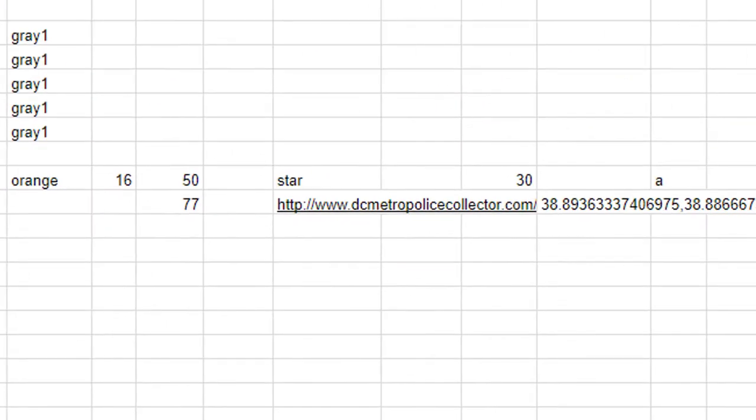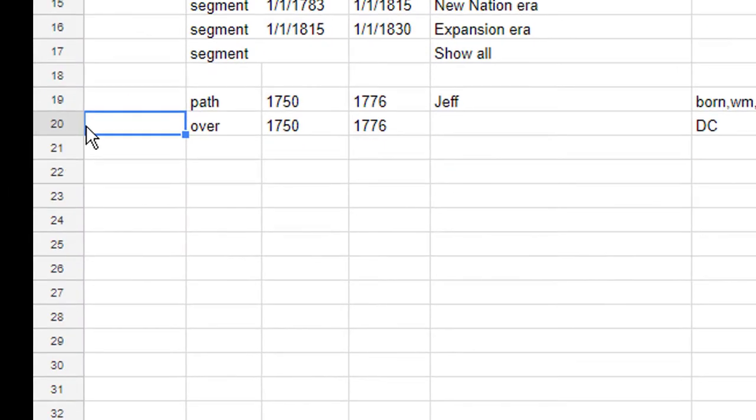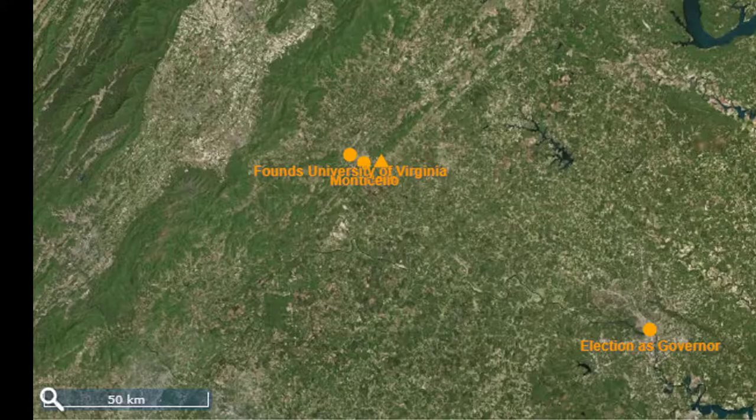And so we give it some start and end dates, and then in the show we say we want it to respect the start and end dates. So now we've got a map that we can have come on and off on demand. Our other alternative would be to give it a name, something like a DC map, and then we could show it using the show command, but I'll get into that a little later.